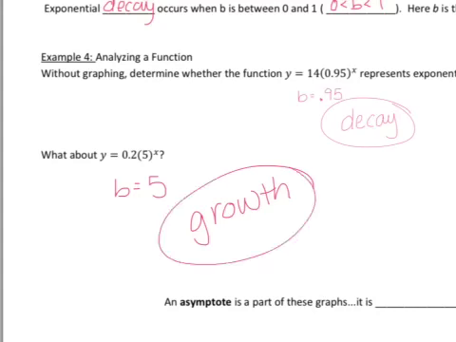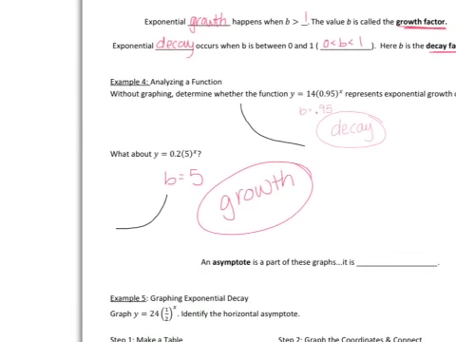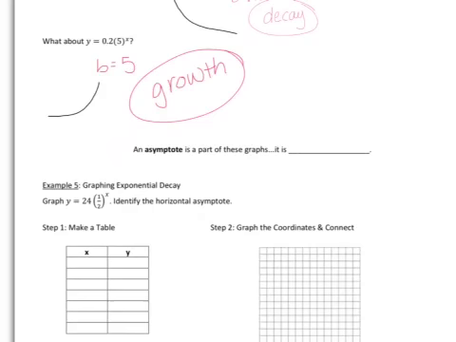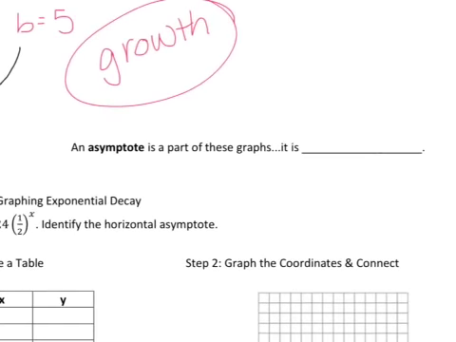All right, so this one would have a graph that goes up. This one would have a graph that goes down. Something like that. That's not very pretty. So we're about to graph those. This is the same as we did before, but we're going to add in the word asymptote.